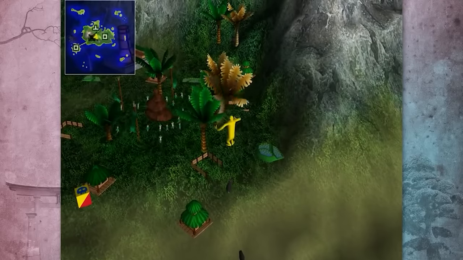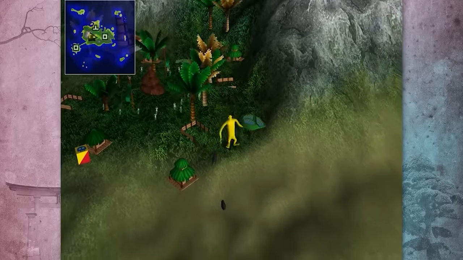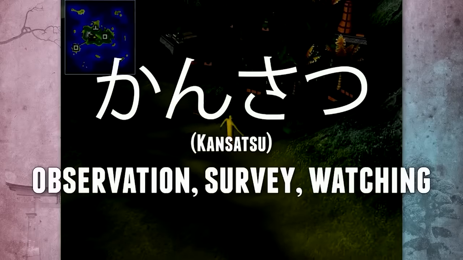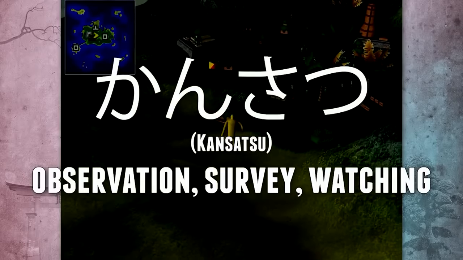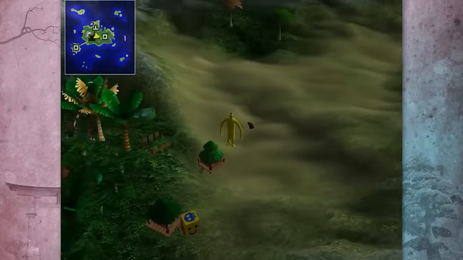In this sense, Kazutoshi's approach to game development was to create art over interactive entertainment. His focus is on kansatsu, or observation. It is through observation that people allow themselves to think of new ideas and explore more about the world, as well as themselves.